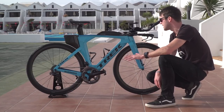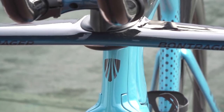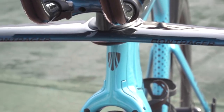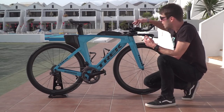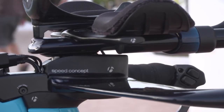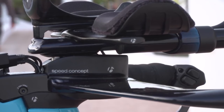Starting on the front end, we have a fully integrated Bontrager handlebar stem combo. Chatting to Hella, she loves just how adjustable this front end is. She's got an ever so slight tilt upwards of the aero bars and the rests, and that can be done really simply by tightening or loosening two bolts just in the centre. You can easily adjust the stack height underneath the rests, and also the width of the arm rests as well.